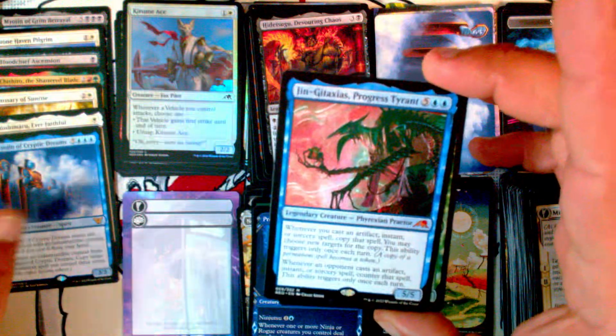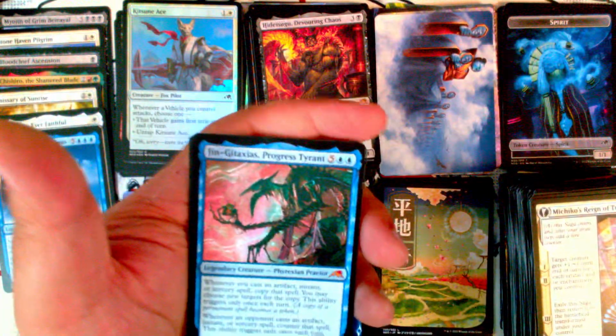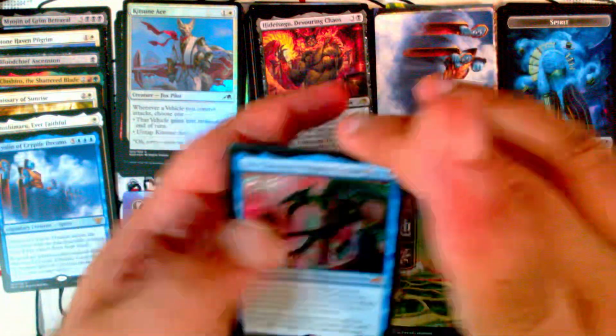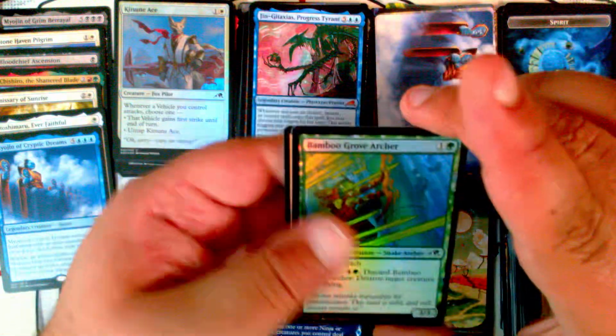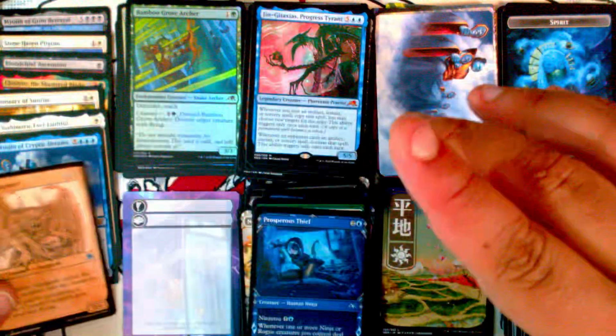And then we get Hokuss, Progress Tyrant. Alright. It's one of our big hits. I don't know if it's still worth anything, but it's definitely a great card. We have Bamboo Grove Archer for a foil, and a Cloistered Gargoyle from the list.